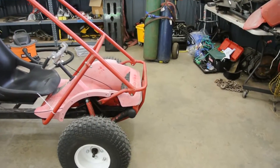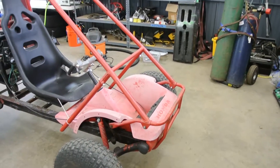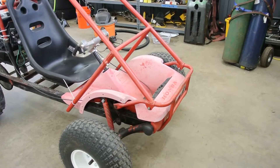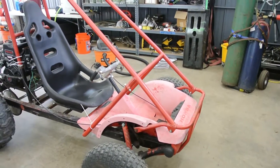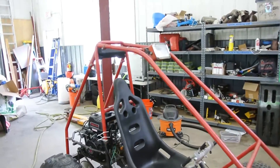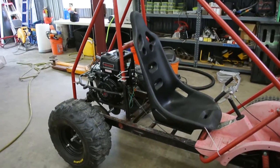A lot of guys have been reaching out to me saying to be careful of the roll cage. I realize the roll cage is completely bolted on. So before paint, I'm going to actually weld the roll cage instead of having bolts, and reinforce it in some known weak points. I appreciate everyone's help.